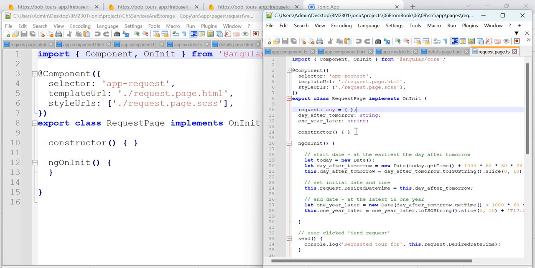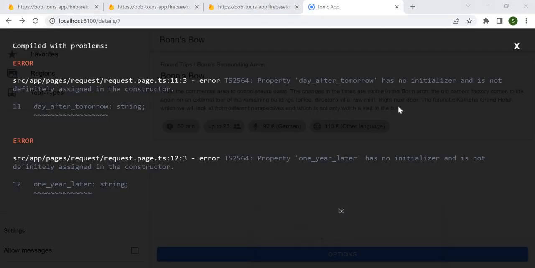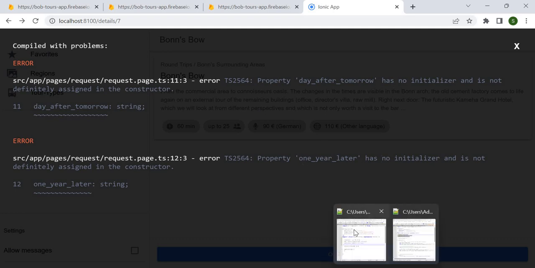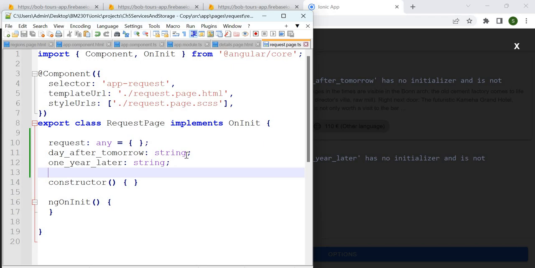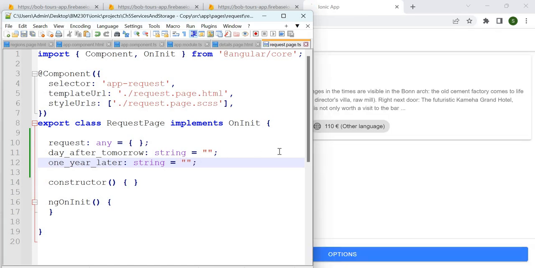So what are we going to do now? We need to add some request here. So let's come here, add these variables. These are 3 variables. The moment I add the variables, I get the error. It says here property day after tomorrow has no initializer. It's not defined. So this is a similar error to the error we have seen before. Simply if I do this, this error should go off. Let's do save. You see one error is gone. The second has to be removed as well. Now the errors are gone.